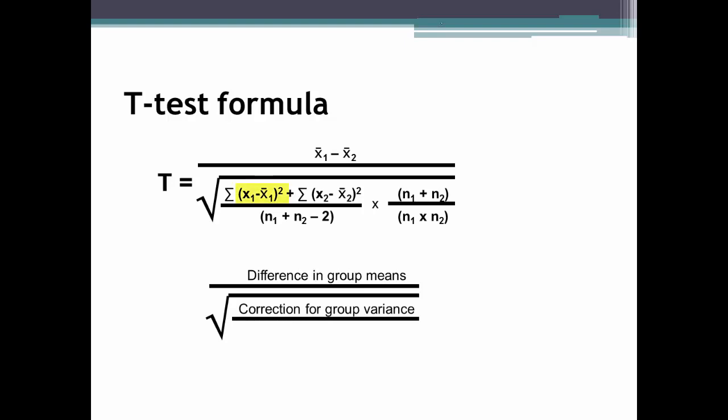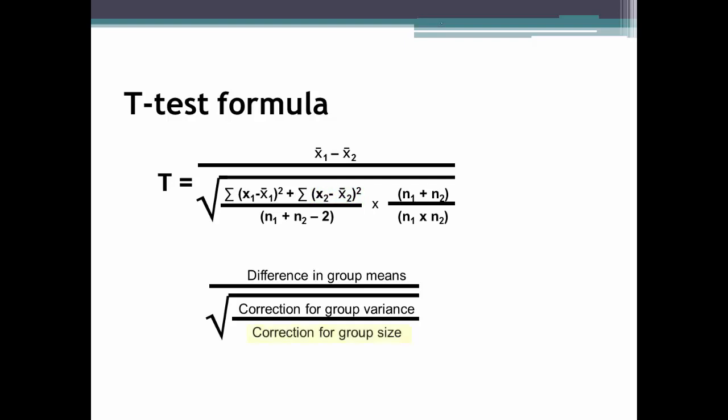You will take a score from the first group and subtract the group mean from it, squaring what you got. Then you do the same for the next score and the next, etc., until you've done every score in the first group. Then sigma tells you to add all of that together. Then you do the same for the second group. Subtract the second group's mean from the first score in the group, then square it, and do the same for all of the other scores, and then add them together.